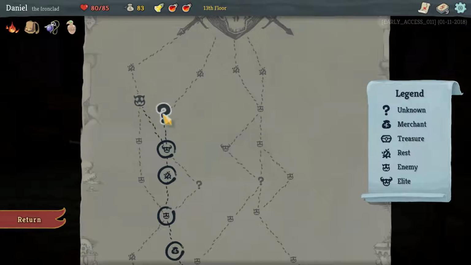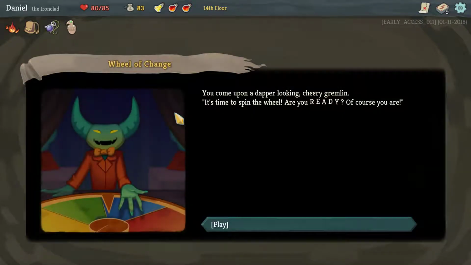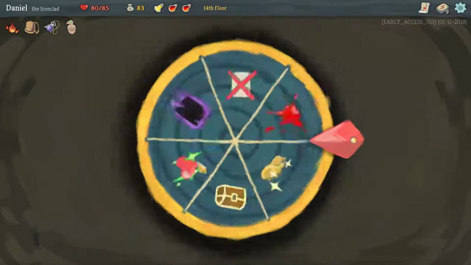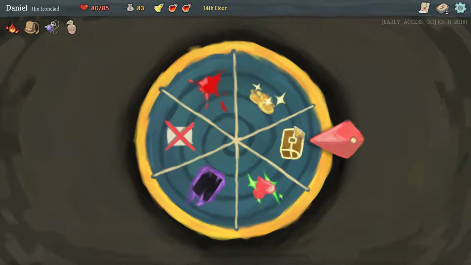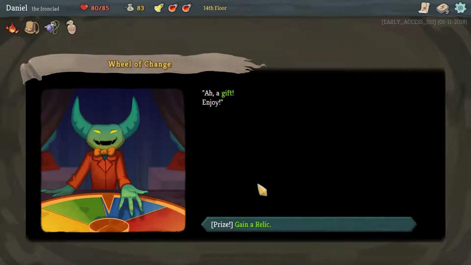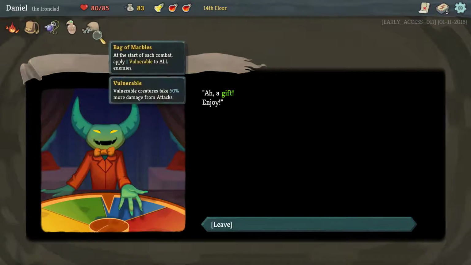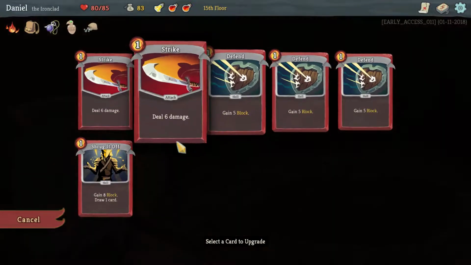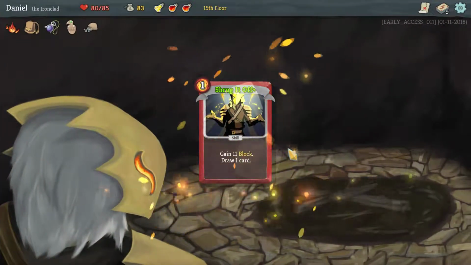But this could be anything! I'm not ready for this, but let's bring it. This seems good. I don't know what that is. I guess we open a chest? Get a relic? Play 1 vulnerable to all in. I love this. Bag of Marbles. That is an awesome relic. Unless it was the right choice, it was a total roll of the dice, but we high rolled this time.